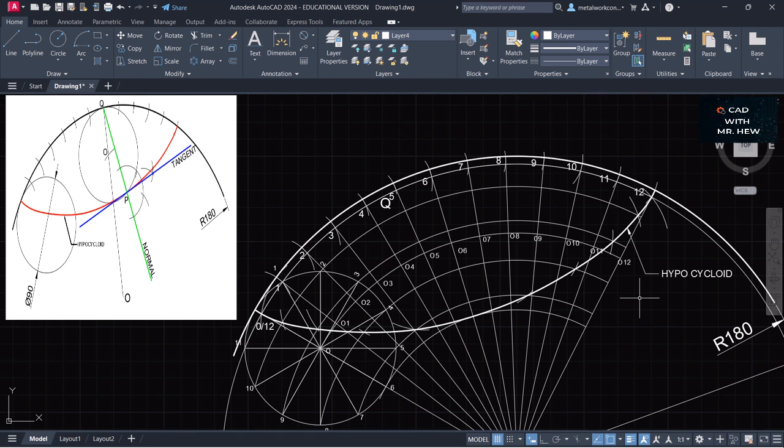Can you guess how we would draw it? The first thing we need to do is identify where the point P would be. So we're going to draw a line to intersect the curve so that we can label the point P.